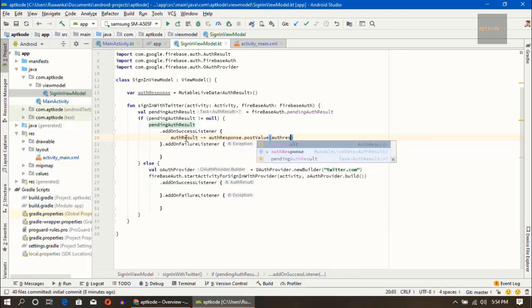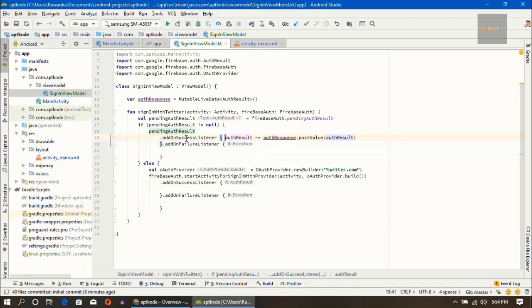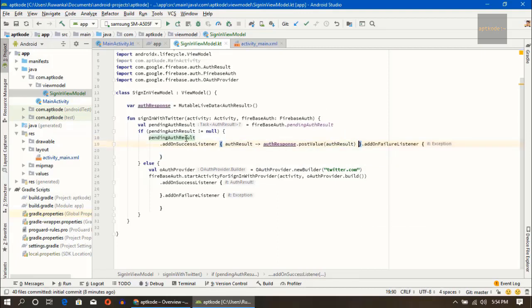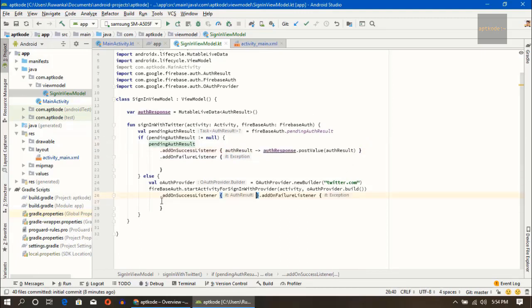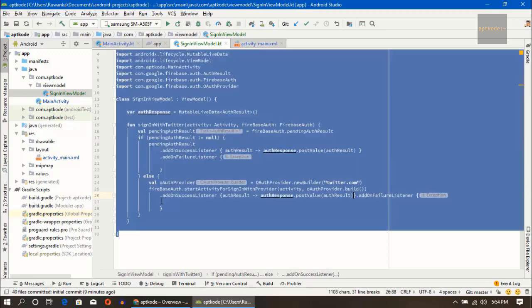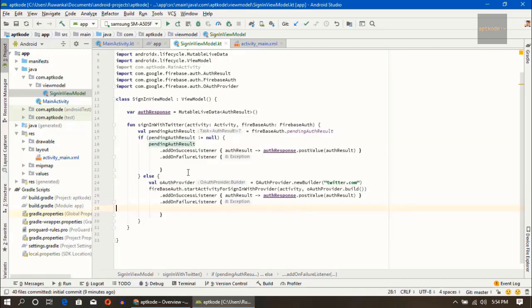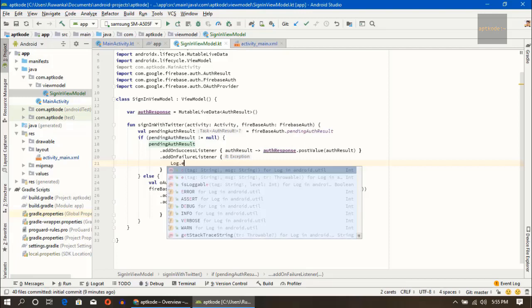In the success listener, we can pass the result to the live data using the postValue method. If it failed, let's log that one. For the success path for the startActivity thing, we can add the same. Let's add a log for the failures.